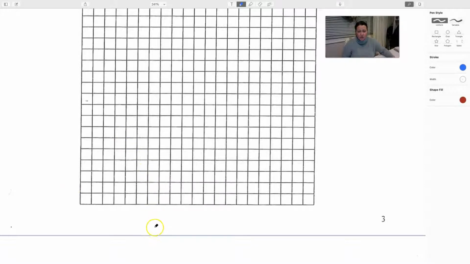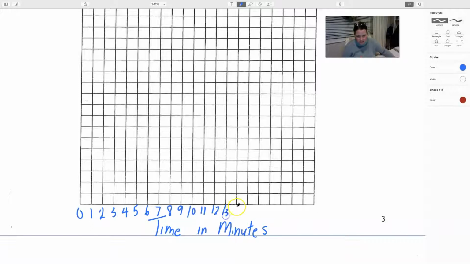We're going to go down here. We're going to put time in minutes as your label for your x-axis. Your x-axis is the one that's cutting across the bottom. We're going to start at 0 minutes, and each line that you jump over to the right can increase by 1 minute. So 0 minutes, 1 minute, 2, 3. This would keep on going: 4, 5, 6, 7, 8, 9, 10, 11, 12. This guy here is going to be 13, 14, 15, 16, 17, 18, 19, and 20, right? We don't need to go past 20.